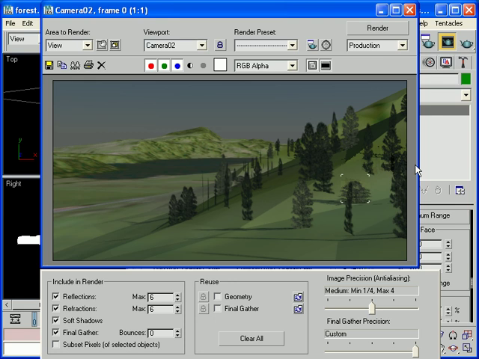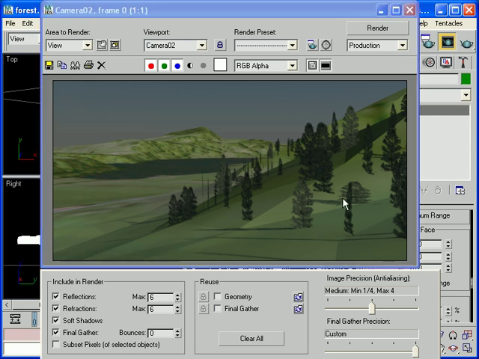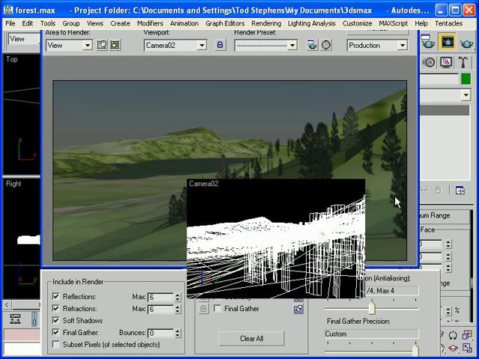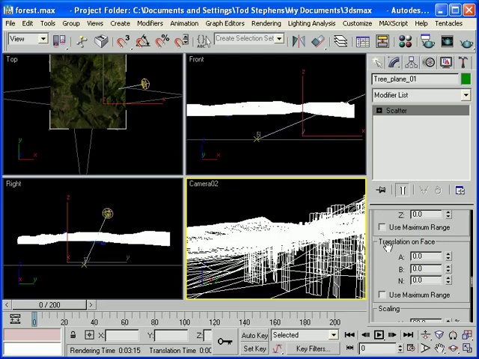The only way it's going to look more realistic is if I really have a dense quantity of these trees, particularly since it's a billboard object. It's just a flat plane for each one of the trees in there. So everything looks good. Shadows are working. Not getting any obvious distortions in there or anything. I'm going to close out of there.